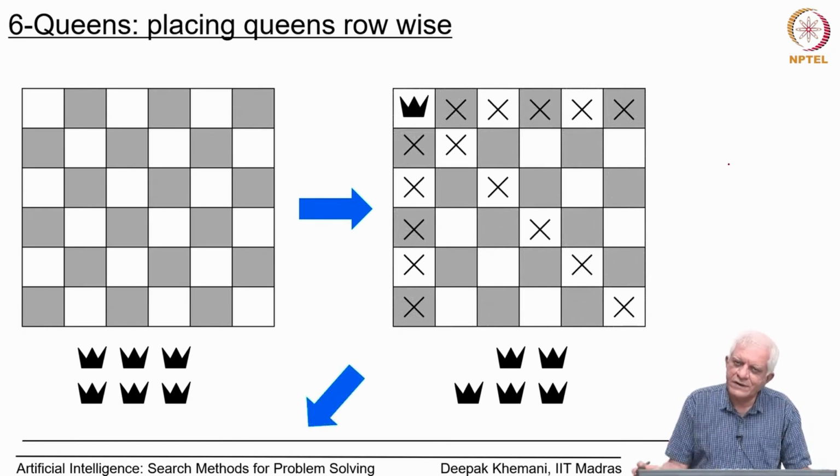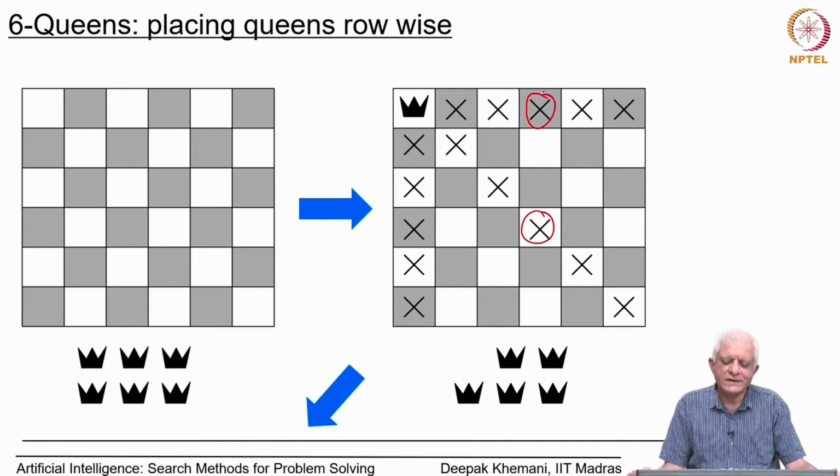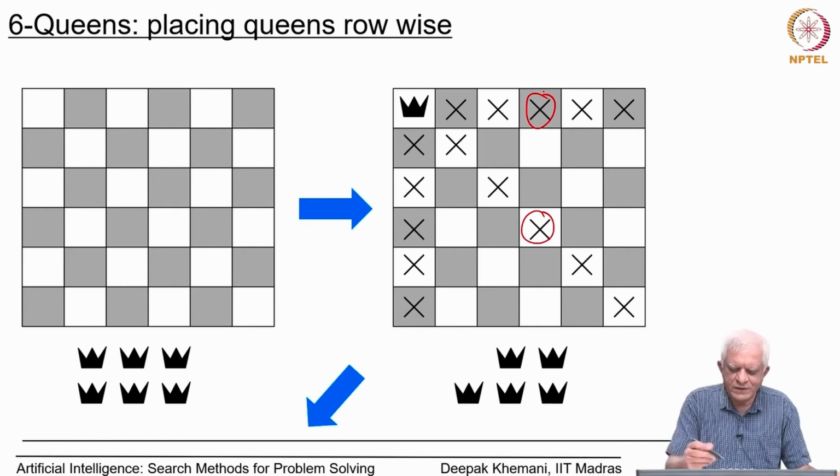So, after you have placed the queen in the first possible position, which is the cornermost square as shown here, you can immediately say that the chessboard squares which have a cross in them, you can never place a queen on that essentially. I have not restricted myself to what representation of the constraint satisfaction problem you are doing. We had looked at two representations. This is in some sense a generalization of both. If you have placed a queen as shown here, you cannot place another queen on all the squares which are marked x essentially.